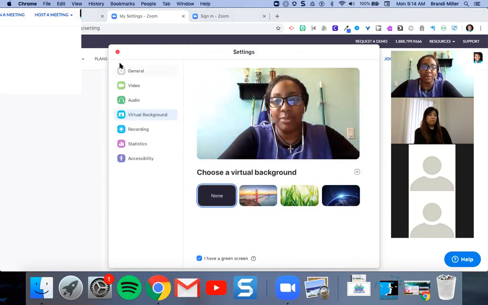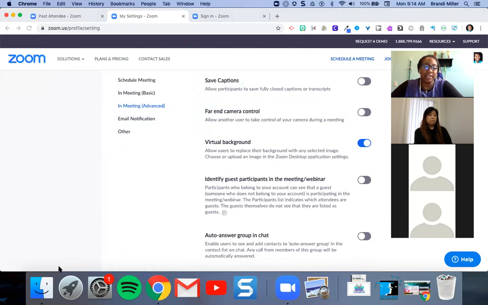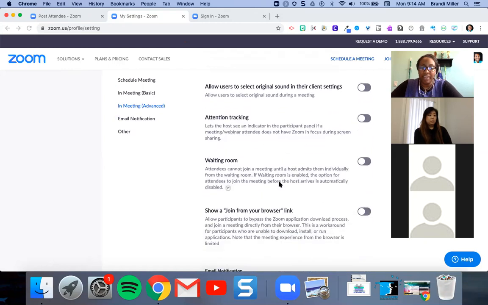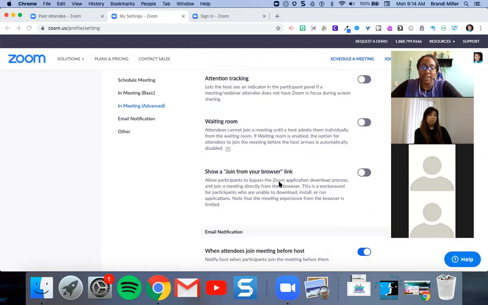If it is enabled, then right next to where on your Zoom controls you see the camcorder icon, right to the right, there's a little caret. And if you click on that caret, one of the options is choose virtual background. So you could have a background instead of whatever's in your room. And then some of the other things we don't necessarily need.